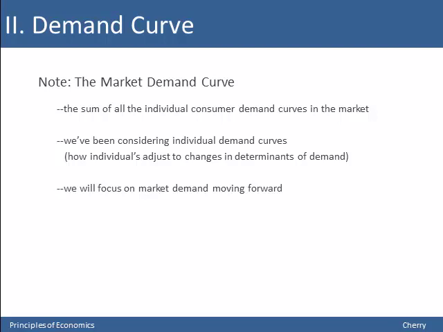So we've been considering the individual demand curves because sometimes it's easier to think about these determinants driving an individual's choice. And it does that at the individual level, but in the aggregate, you get the overall effect of these determinants or these changes in the determinants. So we're going to focus on the market demand curve moving forward.